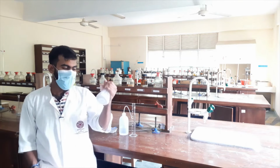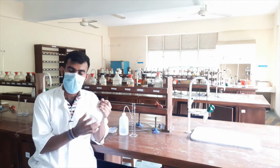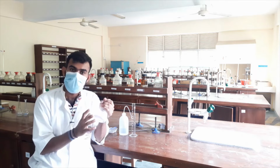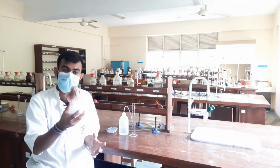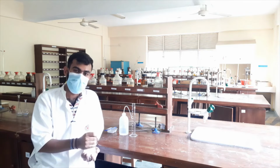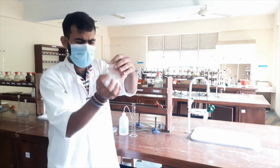Okay. Now I have my mixture. I first added one type of silica gel. Onto that portion I added another portion of the second type of silica gel. But the mixture is not homogenized yet. So before adding water, we have to mix it very well, and we have to make sure that both powders are in a homogeneous position. So I will mix it very well. I have to hold it very tightly, and I can mix it like this.